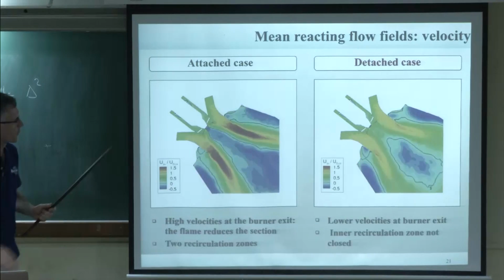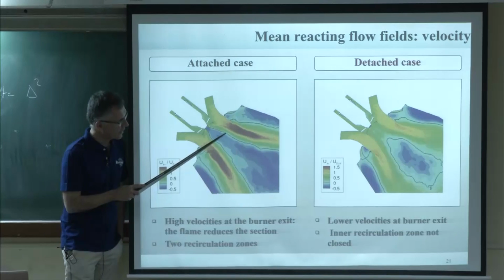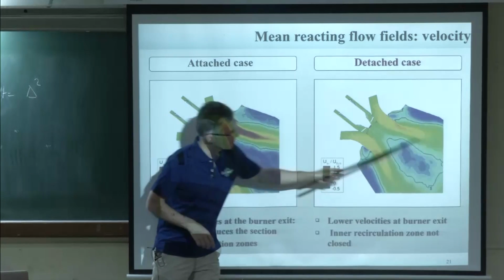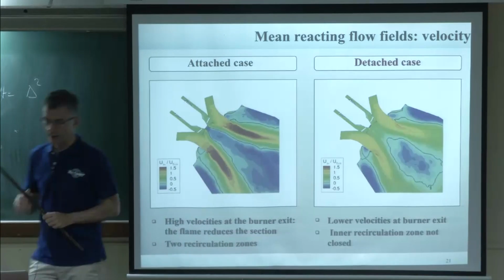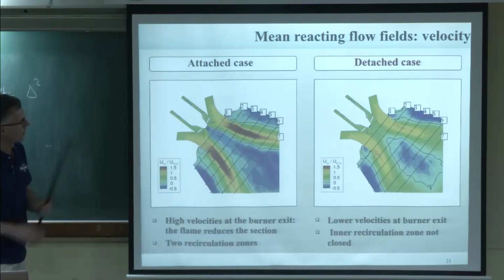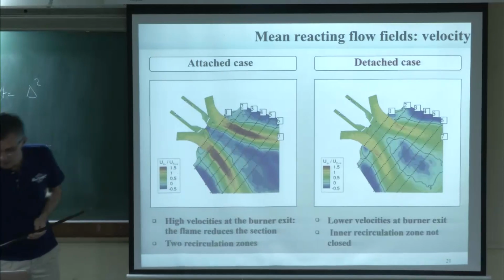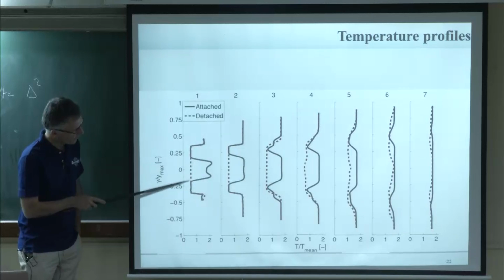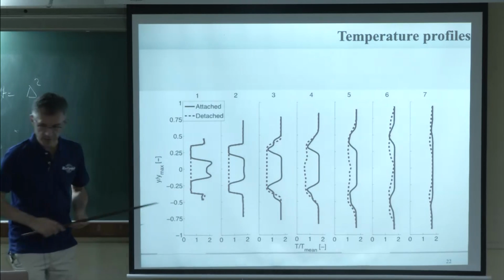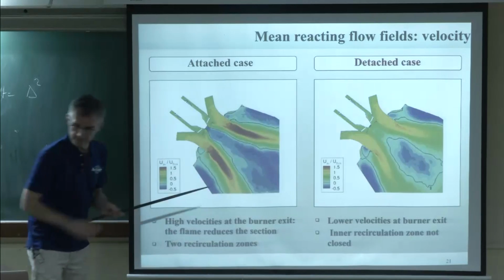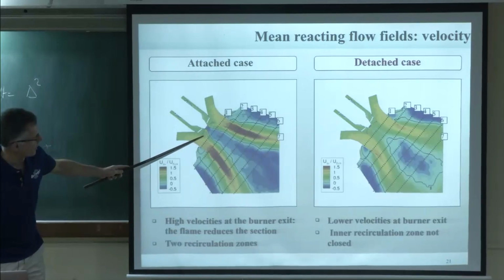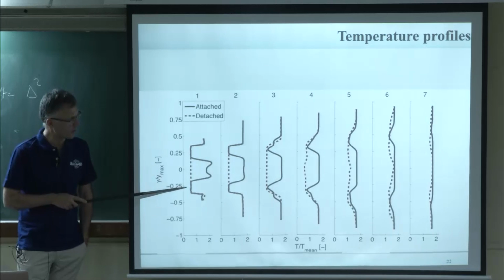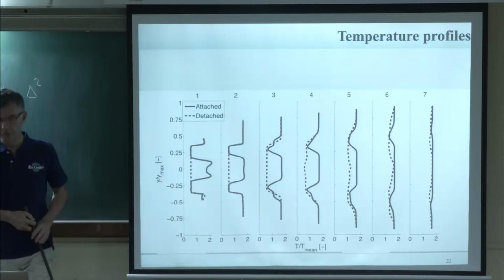And if you look at the flow fields, of course, they are very different. When it's attached, you have a strong acceleration here. When it's detached, there is no recirculation zone here. The flame is starting much more downstream. And you can make cuts in these flames at different points and compare the attached flame to the detached flame. For these cuts, for example, very close to the burner, here you have hot gases for the attached flame, and you have nothing for the detached flame, and this keeps going as you go into the chamber.